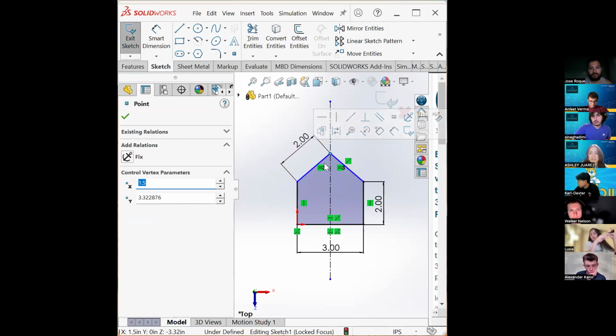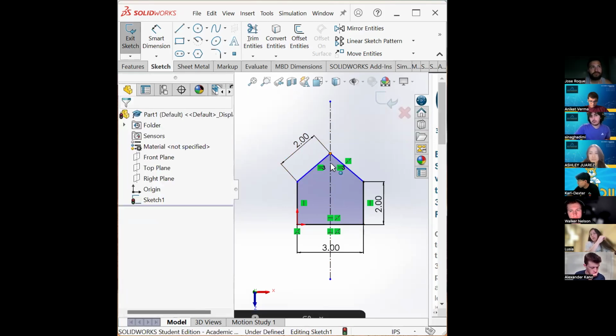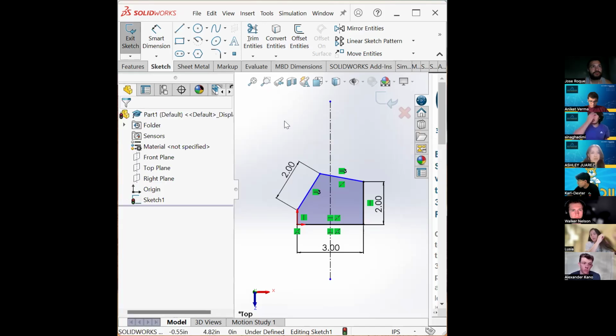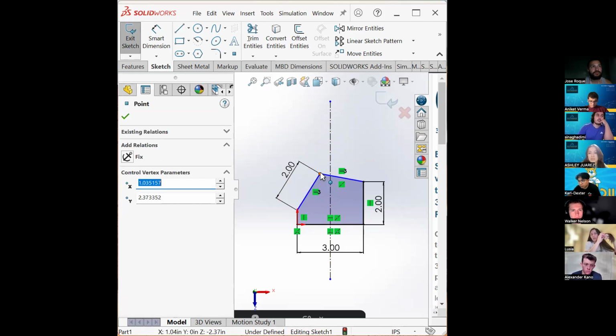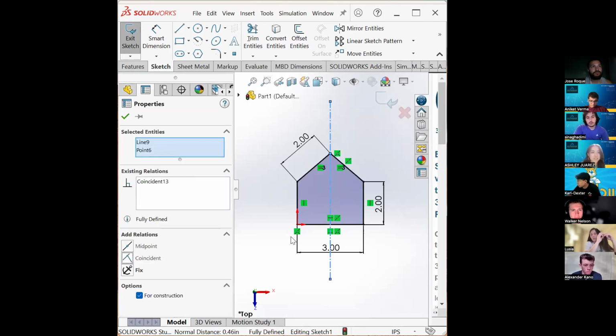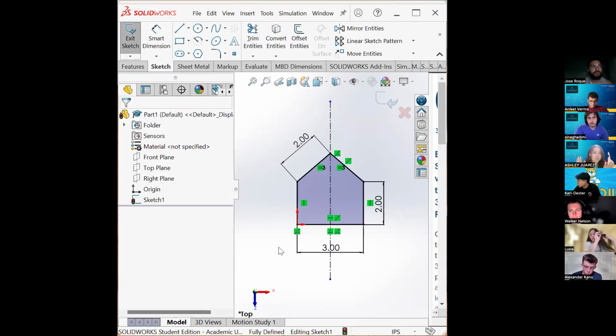If you want to confirm that, just move this here, right? You see how it moves out of position? It's no longer in this vertical path of this line. All I have to do is highlight that, press coincident, and it's back to normal. It now has that midpoint relation that we were going for originally. More specifically, it has a point that it can go back to, which is why the lines are fully defined now. Does that make sense? I know that can be a little bit trippy, so can I get a thumbs up in the participants?